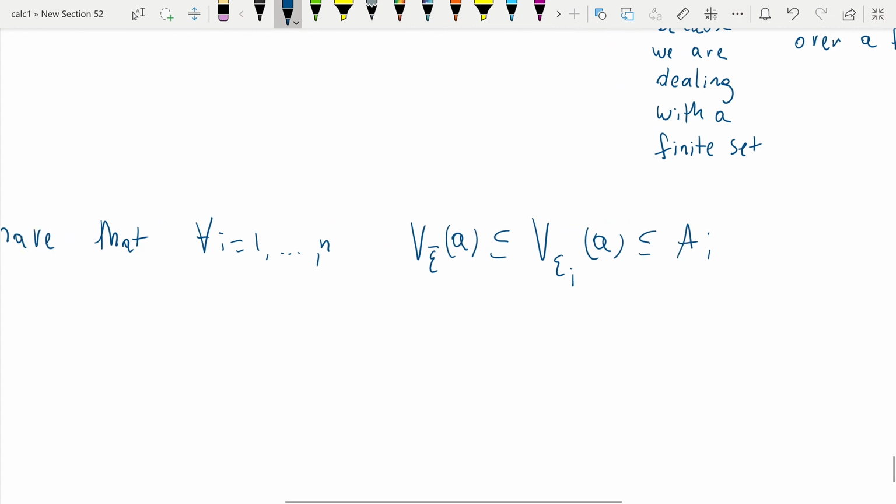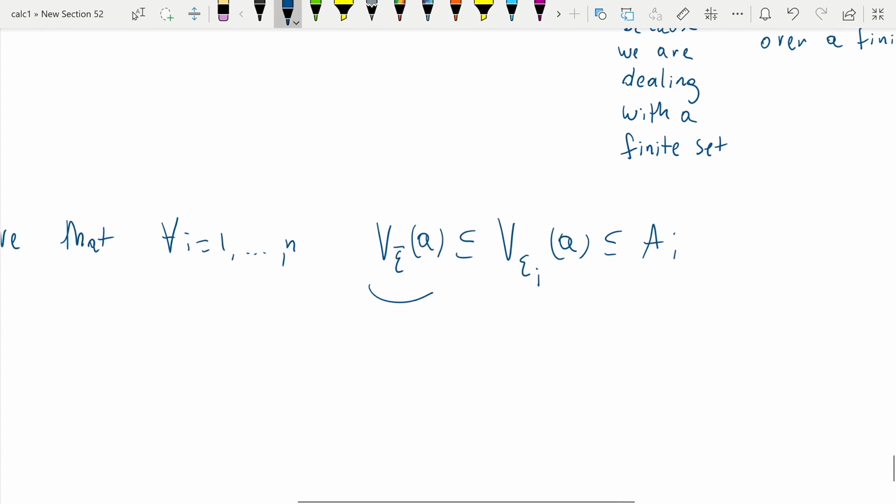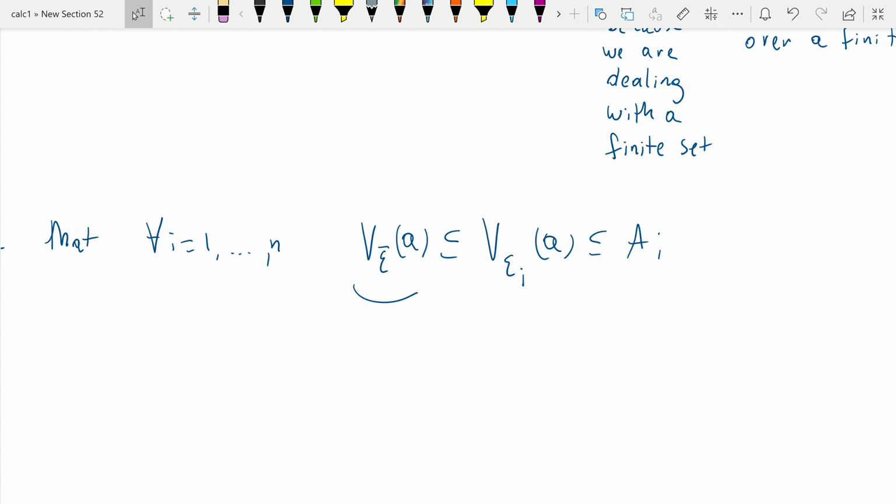But this is true for every A i, and this epsilon bar doesn't depend on A i. So this is where the for all plays a role. Remember, if every element here belongs to each one of the A i's, it means that every element here belongs to the intersection.